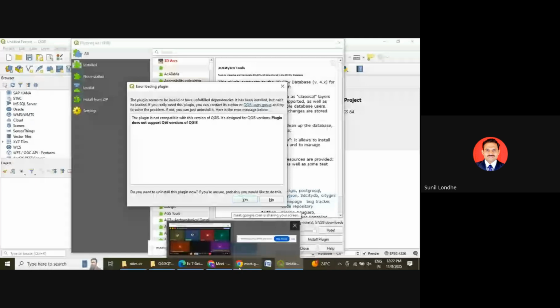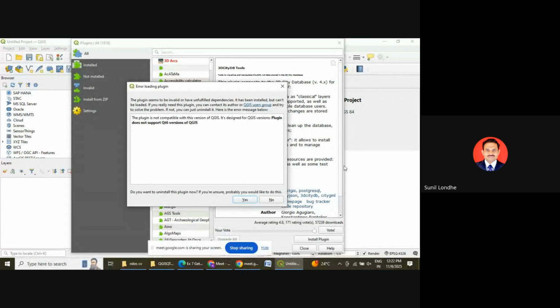I hope installation is done. Now, if you want to explore various functionalities, you can explore the plugin part. Because this first exercise we are going to stop here only, and then we'll start the second exercise. But before that, you can spend some time on the GUI part, and then we'll break. You want a lunch break also, so you can take some lunch break time, and then we'll start the next exercise.